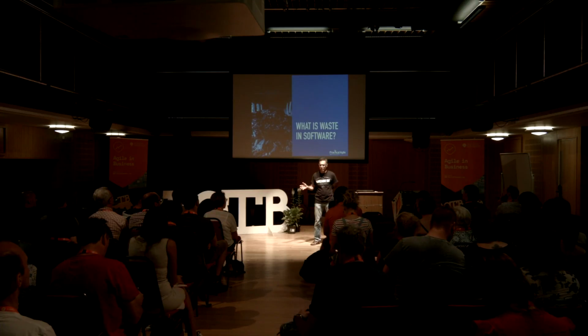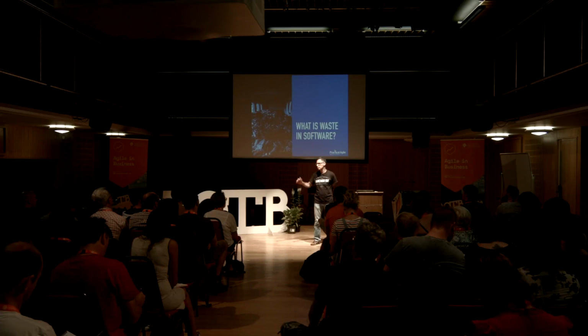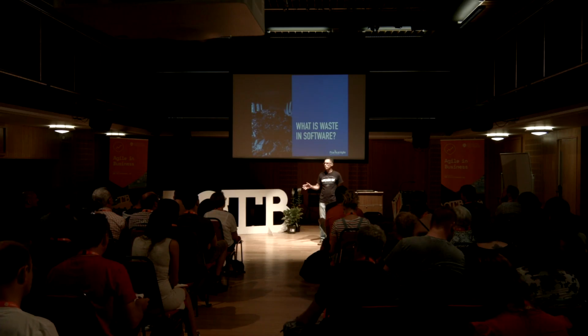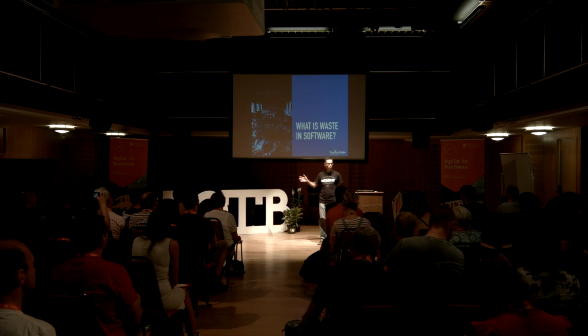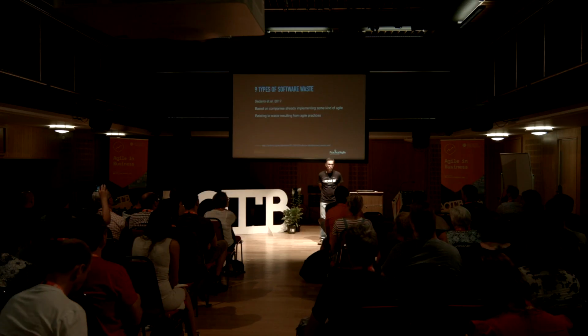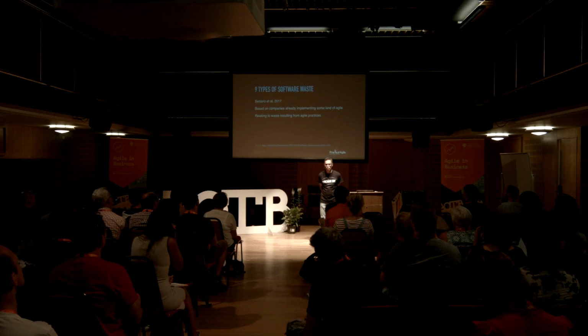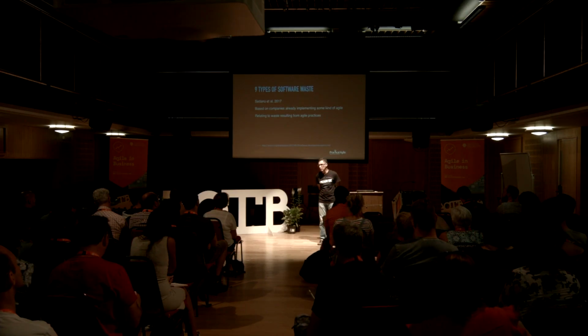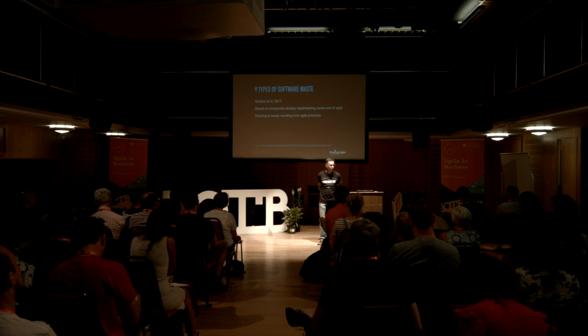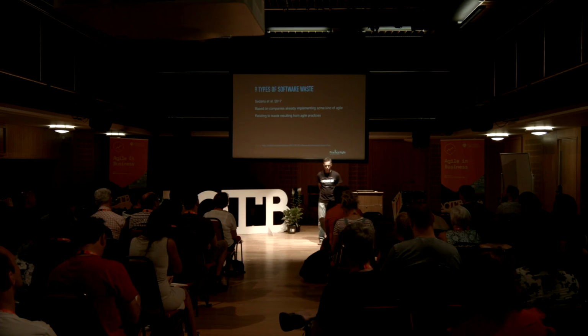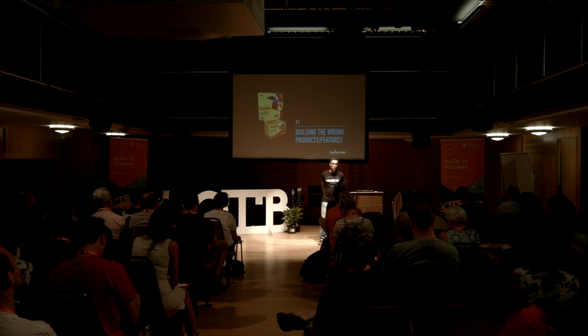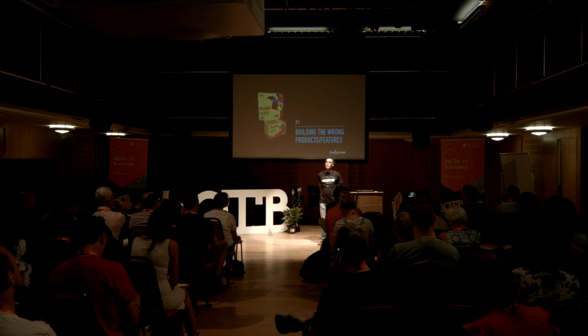bases their findings on companies that already do some kind of agile software development. So they use short iterations, and they use backlogs, and they have multidisciplinary teams. And Sedano and his colleagues identified 9 types of waste. I'm going to run through 3 of those waste types in a little depth and skim through the rest. The first type of waste is building the wrong products.